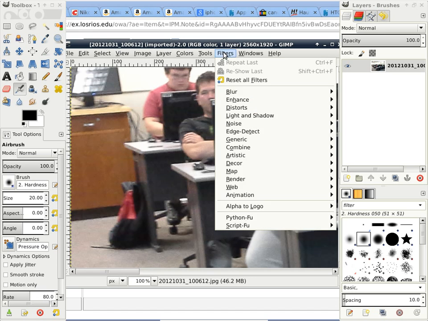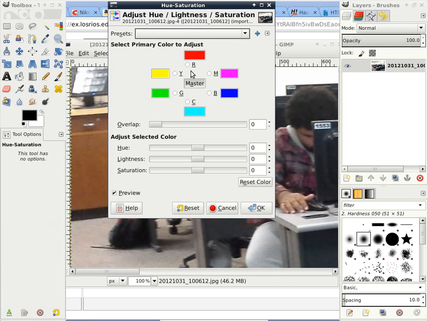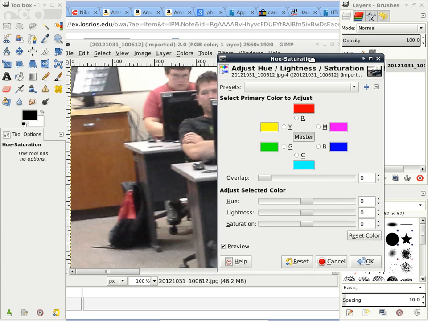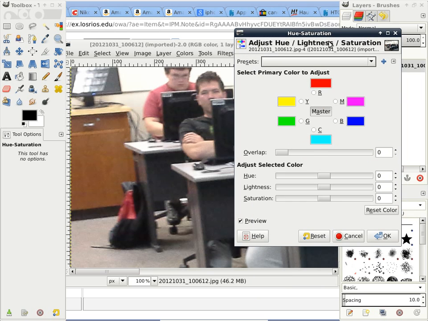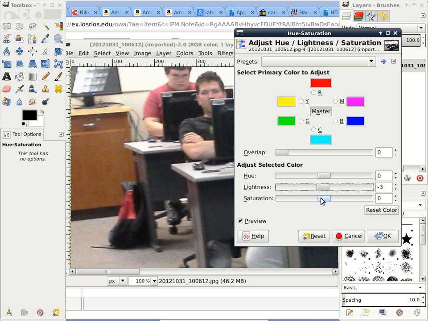This is a good place to show you all the different filters and also what you can do with the GIMP. With the GIMP, you can go to, let's say, Hue-Saturation, and then change the brightness or the lightness. In other words, you can make it lighter or just make it normal. You can also change the color saturation, make it more, quote unquote, vivid, or make it more subdued, or you can turn it completely into black and white.